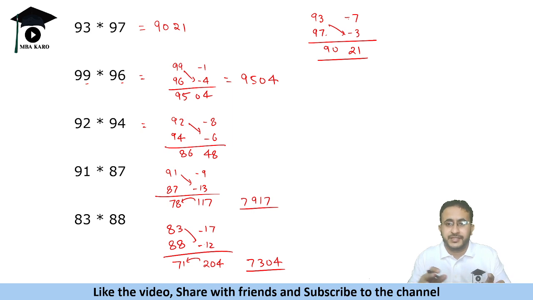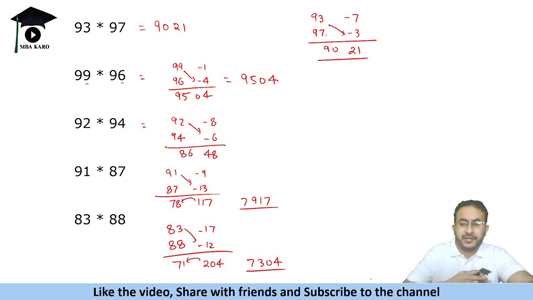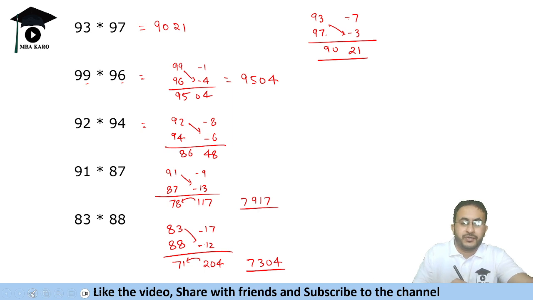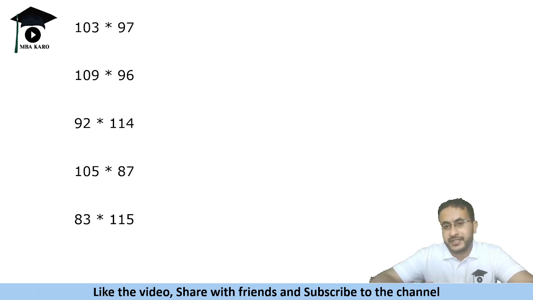So I hope you have learned this technique, right? Try with some random numbers. Take two numbers in the 90s, two numbers in the 80s, one number in the 80s, one number in the 90s, similarly above 100, and try these. You will become an expert within a few calculations. Now let us look at the next category. What if one number is more than 100, another is less than 100? Now this is an interesting thing to note.